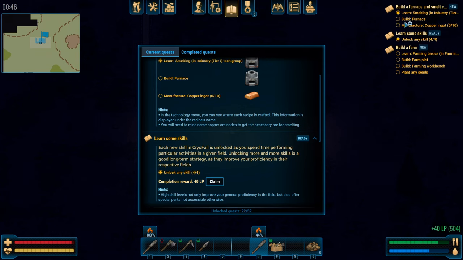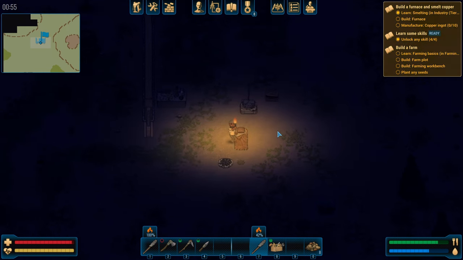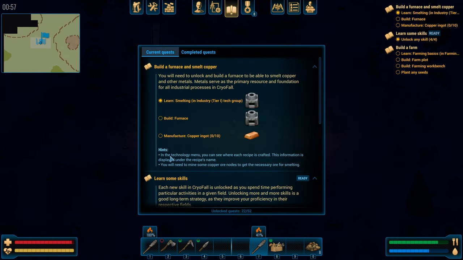Build a furnace and smelt copper. Yeah, we talked about doing this at the end of the last episode. Build a furnace and manufacture copper ingots. Oops, there was a hint there. In the technology menu, you can see where each recipe is crafted. The information is displayed. Okay. And you will need to mine some copper ore nodes to get the necessary ore for smelting. Okay, we've got some of that on us.